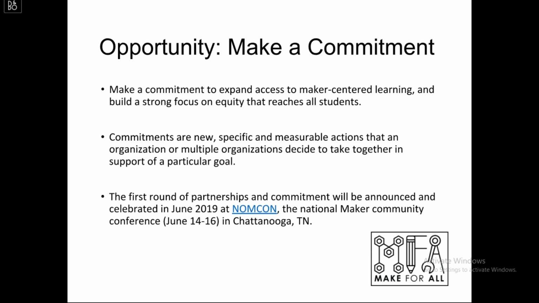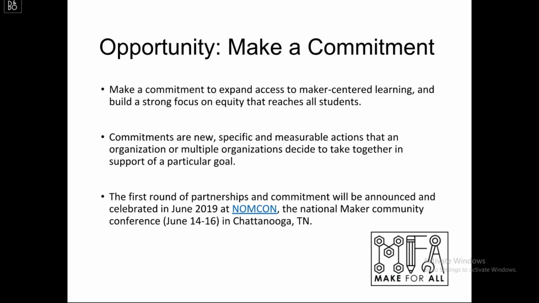You could be a makerspace, a library, museum, a higher ed institution, a minority serving institution, a K through 12 school, or a nonprofit organization that's doing work in this space. But really the idea is that we would love to create opportunities for organizations to develop new initiatives, partnerships, and projects in support of maker-centered learning.